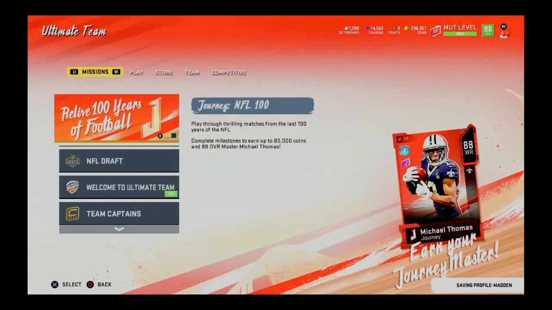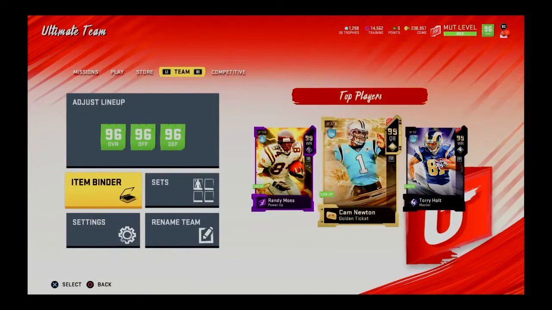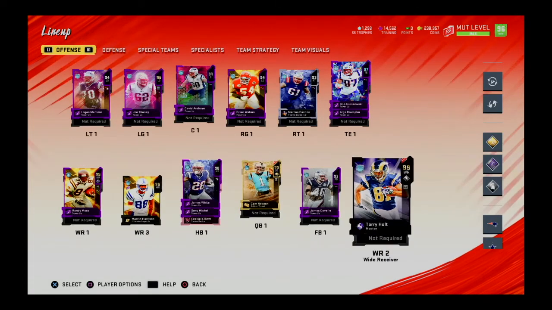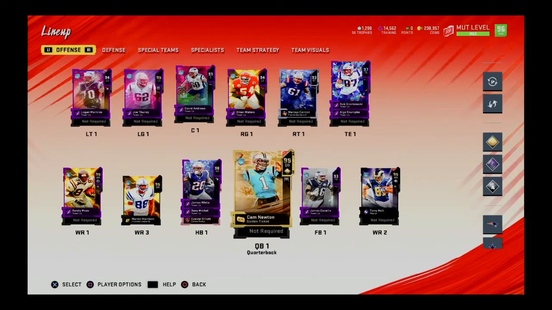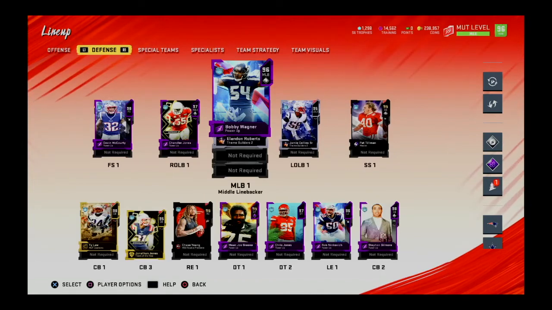And I should be done with the first journey challenge relatively quickly. And then it's on to journey 2, journey 3, and then finally journey 4. And journey 4 is actually pretty good because it gives you a 99 rated David Johnson. I know David Johnson is probably not going to be your starting running back. He's not going to be the starting running back for many God squads out there, but he'll be a valuable addition to any 99 squad. But knock out those journey challenges, the first of many 99 overall God Squad videos to come.